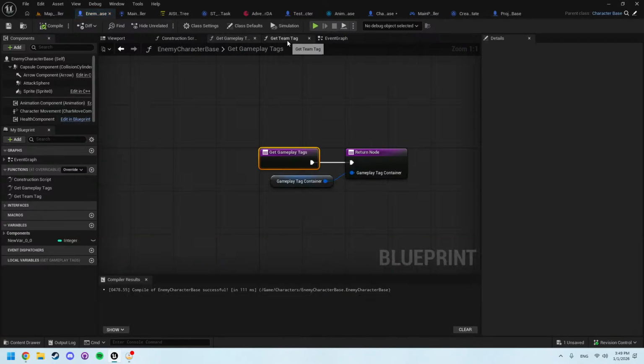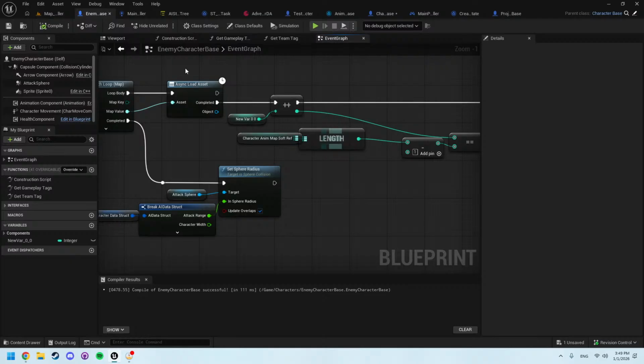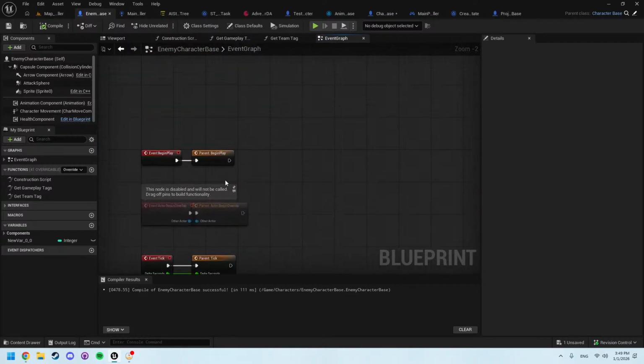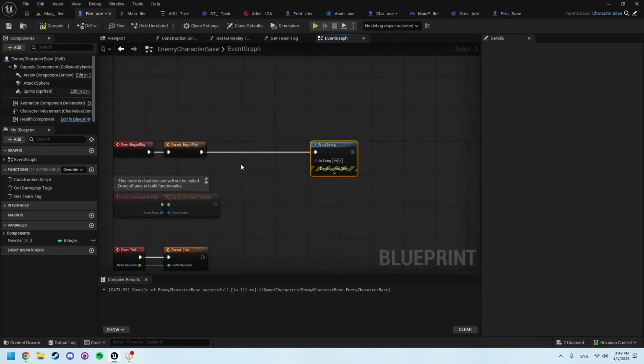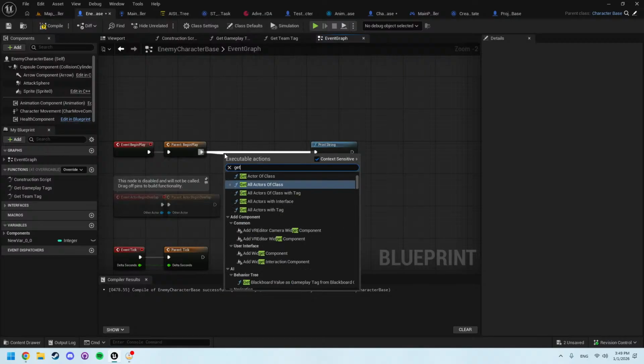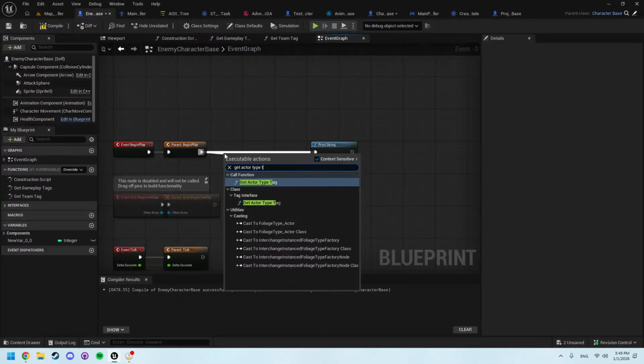Let's do a quick test: on begin play, print get actor type tag.